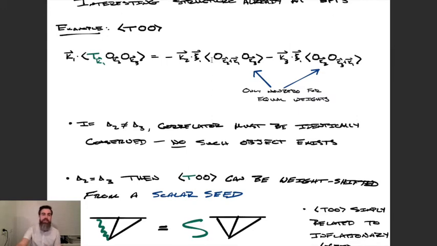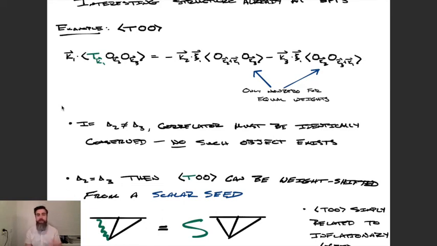That tells us that the 3-point function of the stress tensor and these two scalar operators has to be identically conserved. In particular, it would have to be built out of the identically conserved projector differential operator I mentioned before. But it's very easy to see that that thing would annihilate any putative correlator you might write down. So there does not exist any object with these quantum numbers which is identically conserved. And so there can be no 3-point function involving this set of fields unless they have the same mass or the same conformal weights. There's something very special about this 3-point function existing.